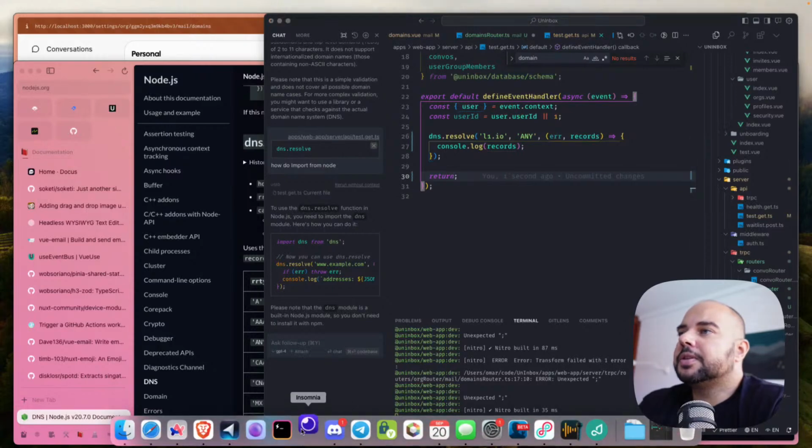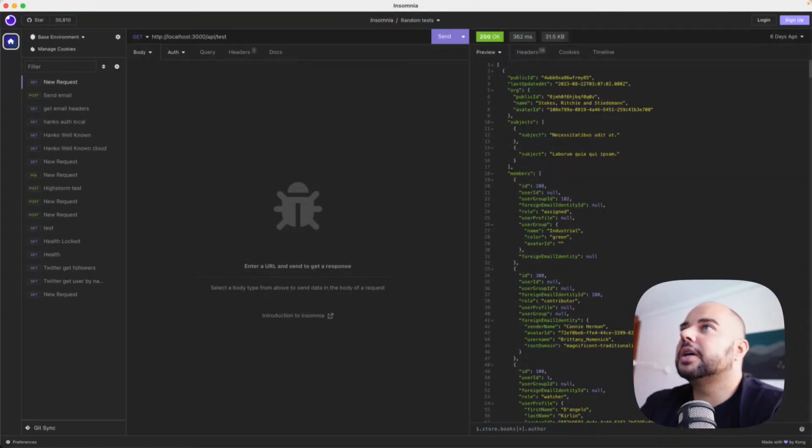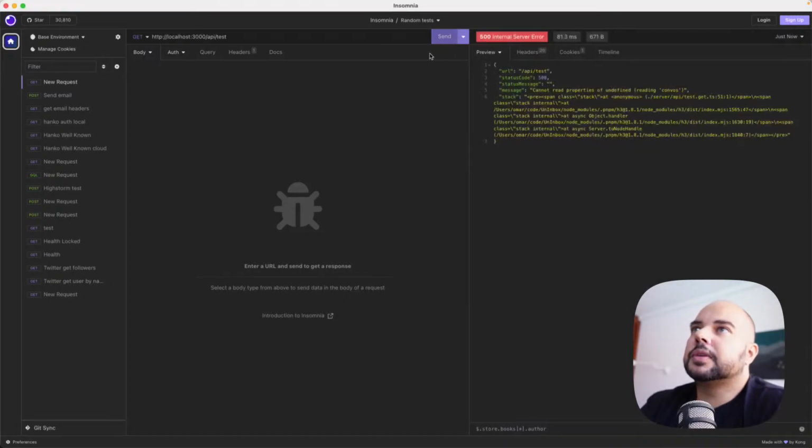Alright, and let me open up Insomnia. Wow, it's giant. Move it to the next monitor. Next monitor. There we go. Okay. So now if I send this, cannot read properties undefined.